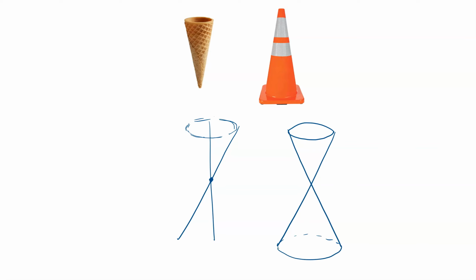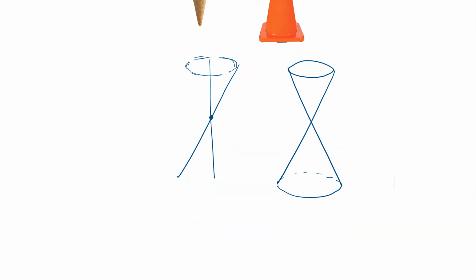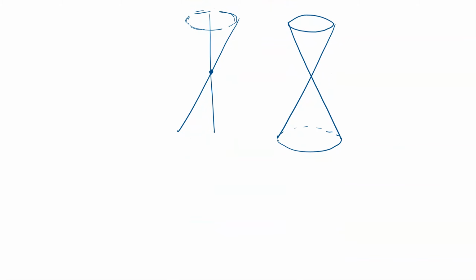That's the basic look of a double napped cone. It's essentially a two-sided cone. Now, if I take this cone and I chop it into different sections, I have what are called conic sections. Now, we've already dealt with a conic section before, we just didn't call it that. We dealt with a parabola. You get a parabola from a cone when you cut off one edge of it like that.